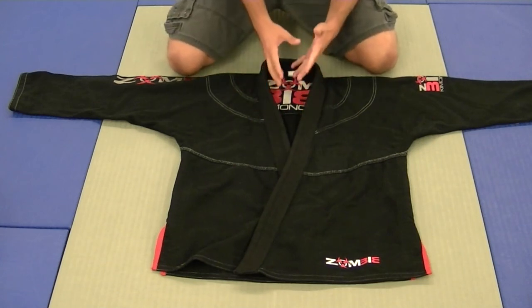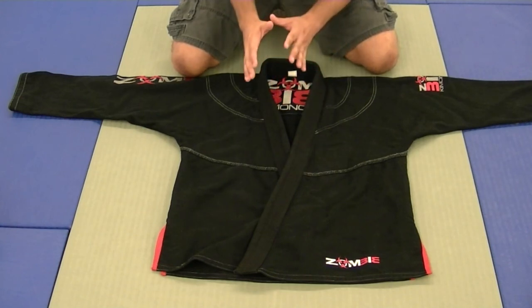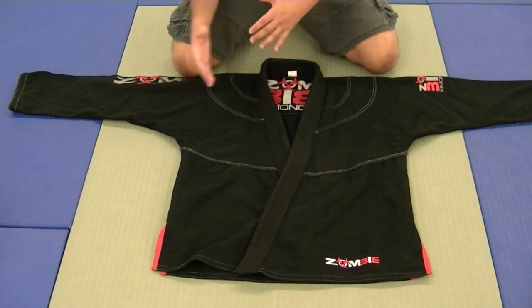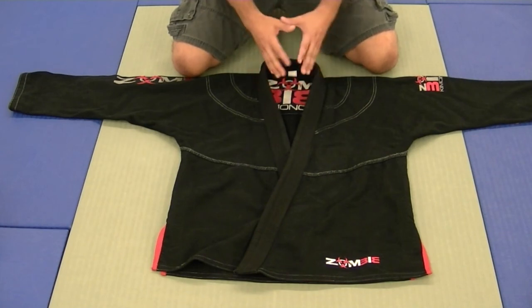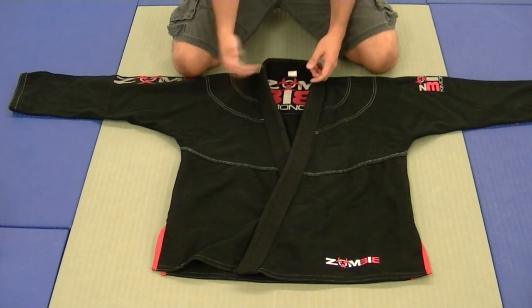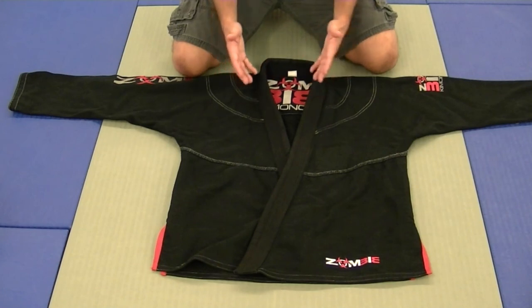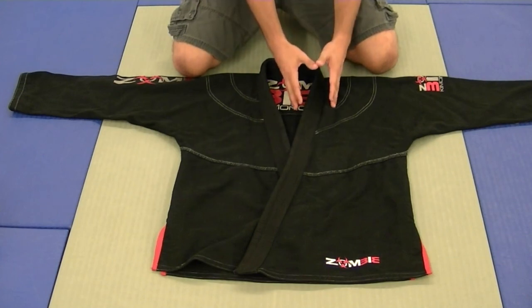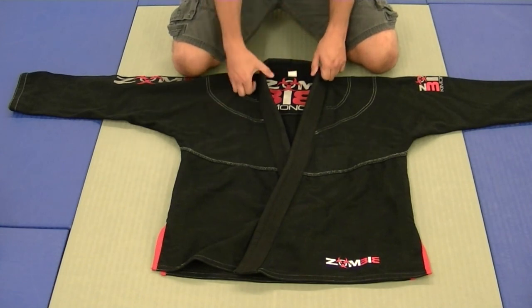So my recommendation to you is if you're going to purchase one of these and on the sizing chart your body type is towards the bottom, go a size down, because if not, you're going to be trying to shrink it. That's just a word of caution. If you do that, I think it's going to fit fine on you. I probably should have gotten an A1. I contacted Zombie Kimonos after I purchased it and told them I think I needed an A1, but these were a hot commodity. They sold out like that. So no fault of the gi. If you are on the smaller side of your size range, just go a size down.